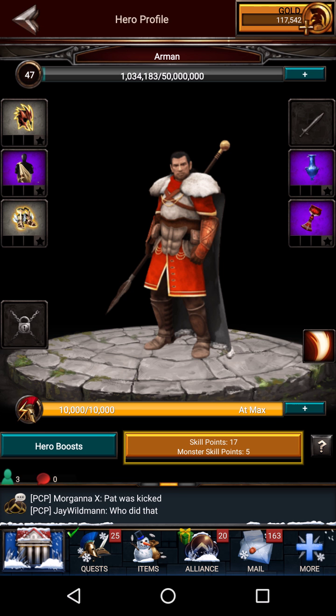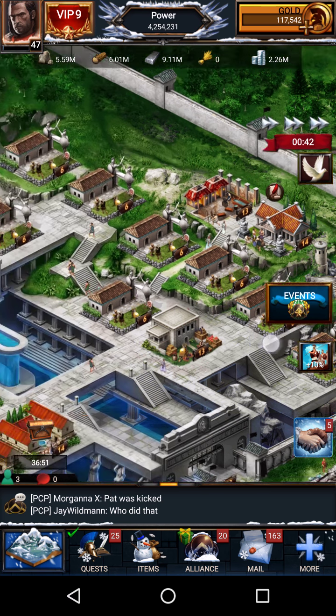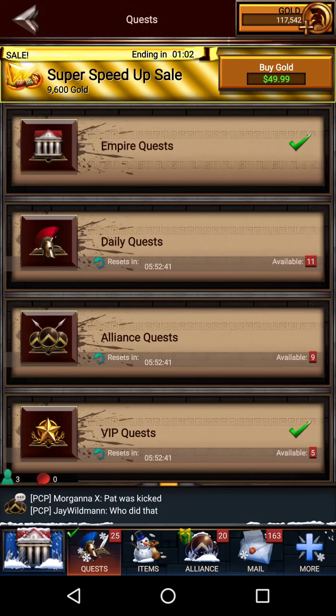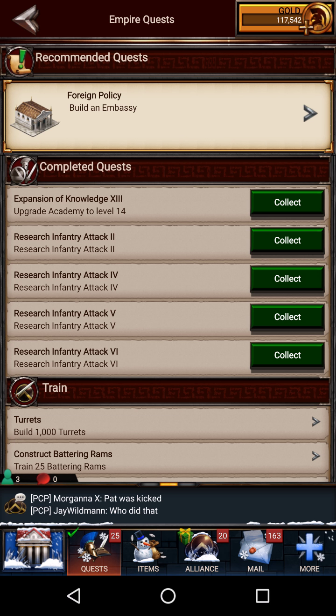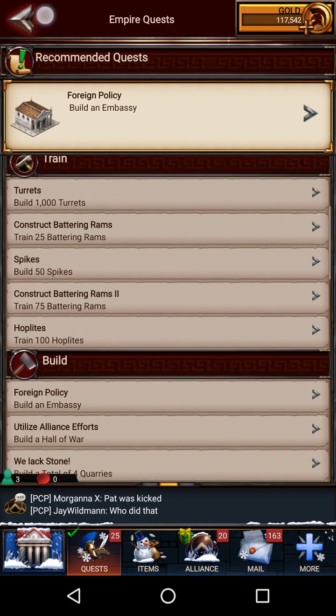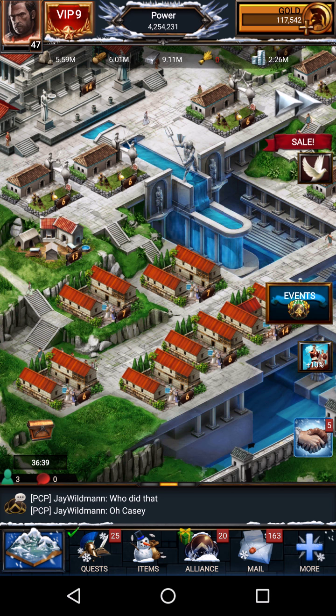So I mean, it's pretty significant how fast you can gain this XP. I did kind of break one of my cardinal rules. I claimed some of the Empire quests, and I just did it because I needed some resources, and I wanted some XP on my hero. Just don't go too far into claiming those. Really, it's the big researches that give you a lot of power.